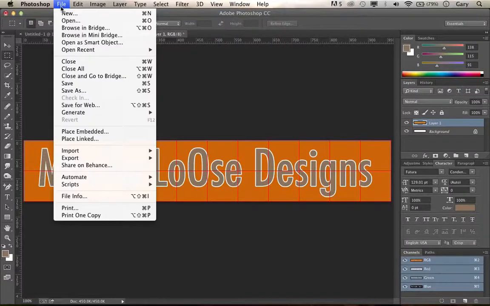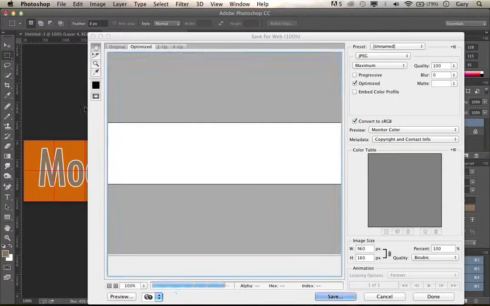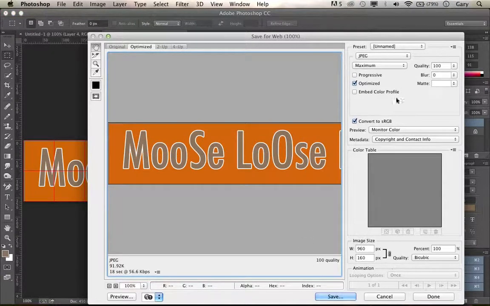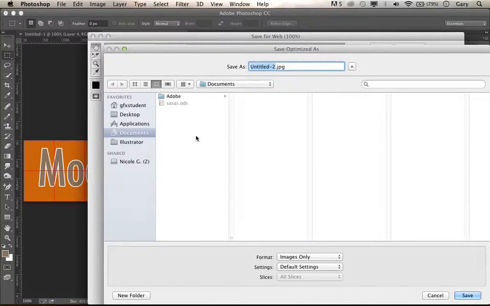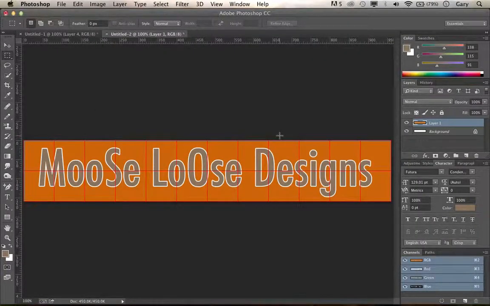So I'm going to go File, Save for the web, and make sure it's JPEG. I'm going to hit Save. I'm going to find our spotted mouse directory. I'm going to call it header, H-E-A-D-E-R. There it is, header. Then I can close that, and I don't save it.